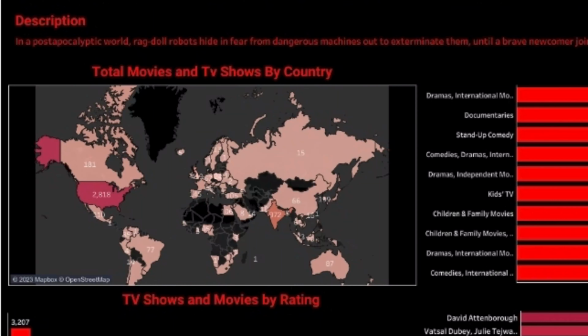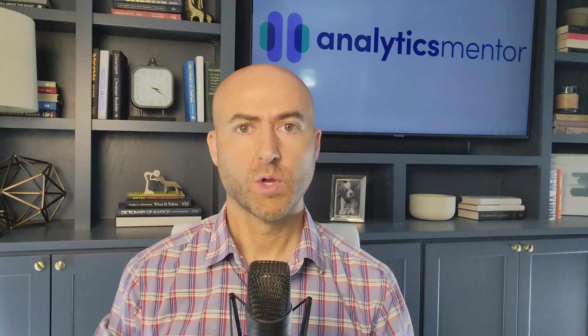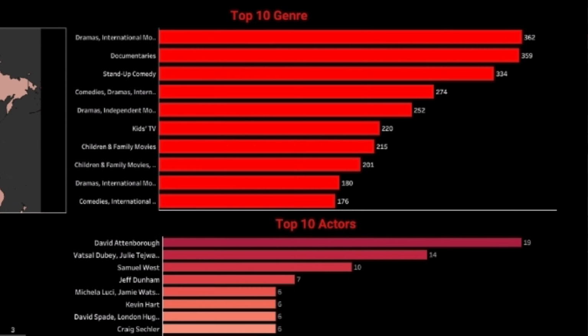This confusion continues further when we look at the aggregation at the country level, but we really don't know what this is explaining. Is this the number of movies that are available to watch if you live in that country? Is this the number of movies that were produced in that country? Is this the number of movies that were watched in that country? We just don't know. And then we have these top 10 lists.